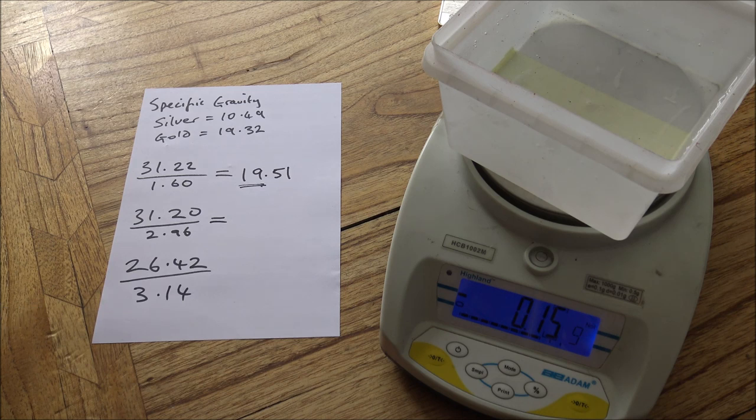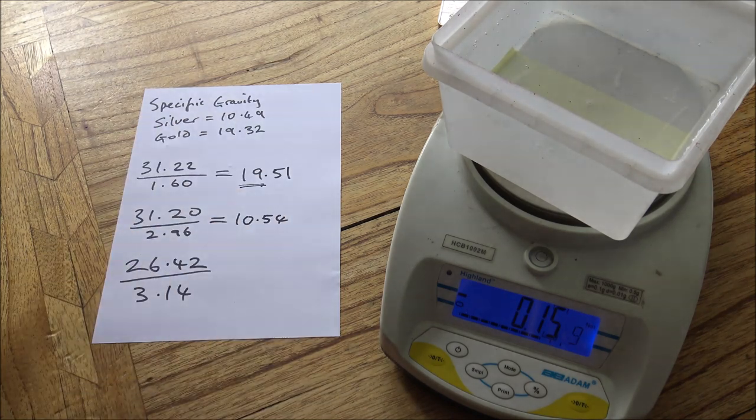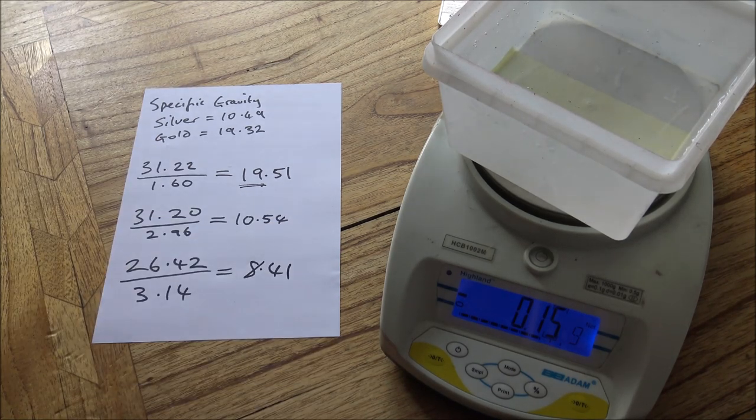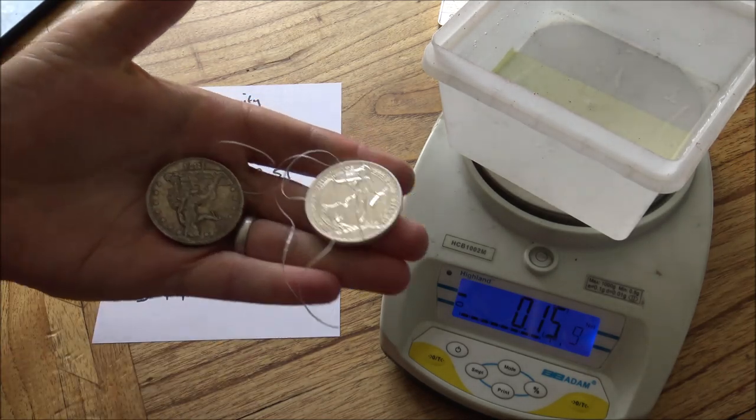Certainly when you compare it with the silver here, so we've got 31.2 divided by 2.96, and that gives a reading of 10.54. Again, a little higher than where we'd want, but not very much higher. And if you just move a small decimal place, for example, if you divide by 2.97, you get exactly 10.5. So there's a small margin of error, but again, it's a really good indication. But this is where you'll see the big difference. We've got 26.42, and we're dividing by 3.14, and that gives 8.41. So immediately there, you can see the huge difference between the pure silver Britannia and this fake trade dollar.